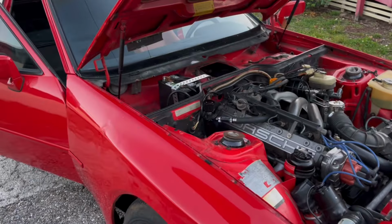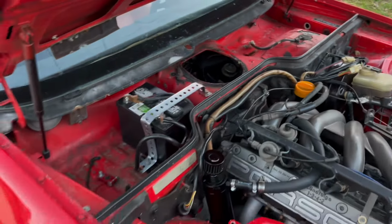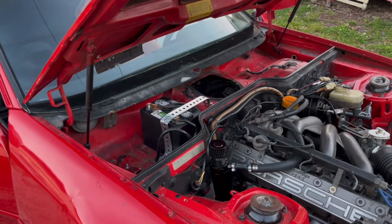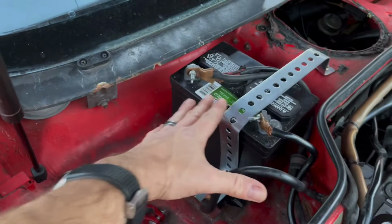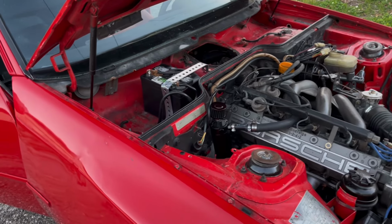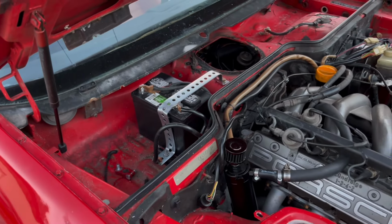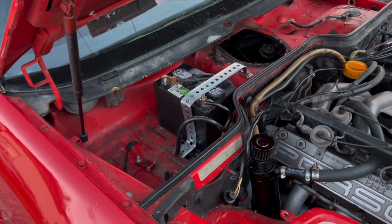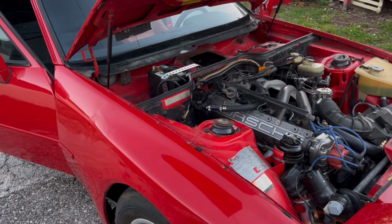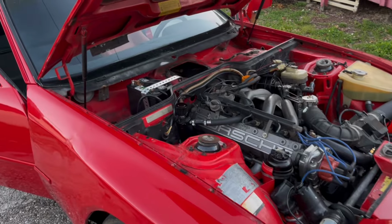But first, before we dive in and look at the inside, let's talk about this battery. I also need to fix this back here, so I want to point that out. I've got to make something to go over there because we did remove all the fans, the heater box, and all that stuff. But I picked this battery up about a year ago when I first started doing a lot of the ripping out and some of the engine cleanup. And I wasn't sure if it was going to work out. It was $60. It was like 25 pounds less weight than the other battery that was in there. And for that price, I said I'll take a risk. And this thing has not failed me yet. I have started this car probably hundreds of times and only trickle charged it a few times. Now that I've got the alternator in there, it has no issue starting this car.